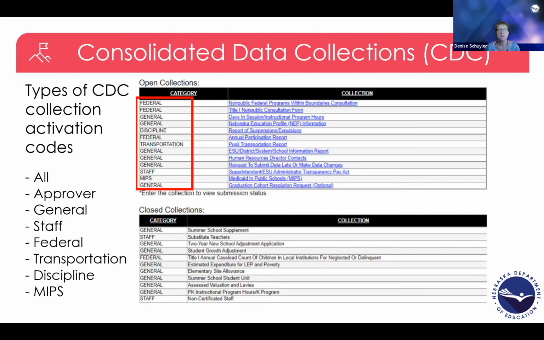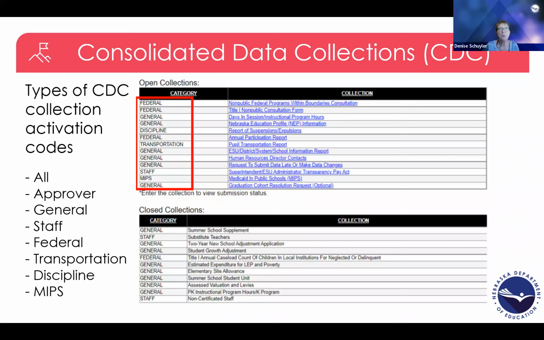The CDC also has several user types of activation codes. You see them listed here on the left-hand side: all, approver, general, staff, federal, transportation, discipline, and MIPS. Those correspond to the category of collections within the CDC. If you note in the box there, you see some general, some discipline, some federal.